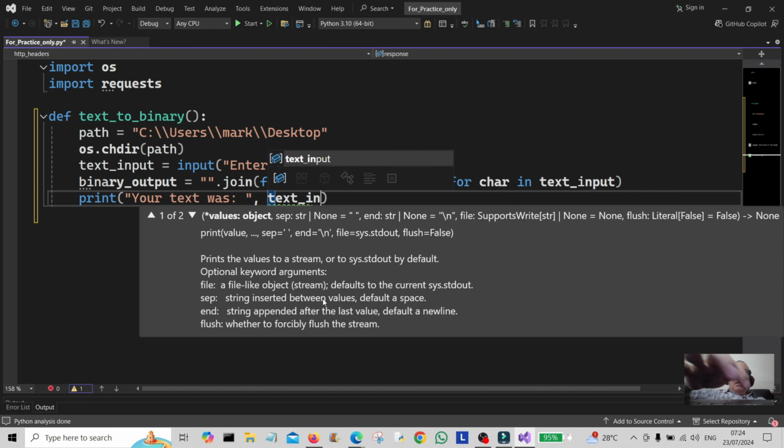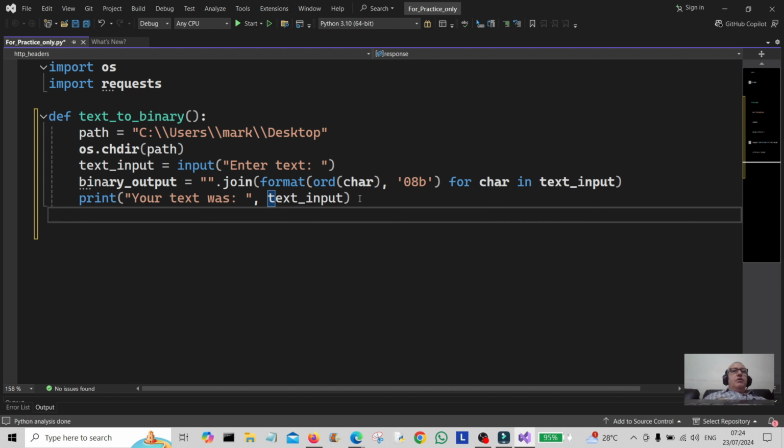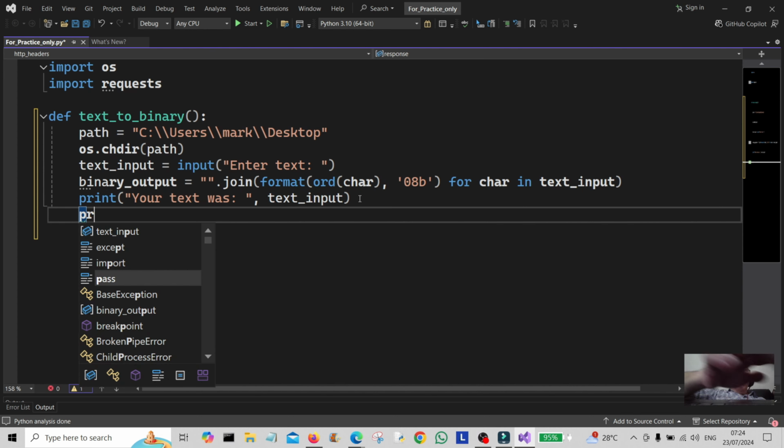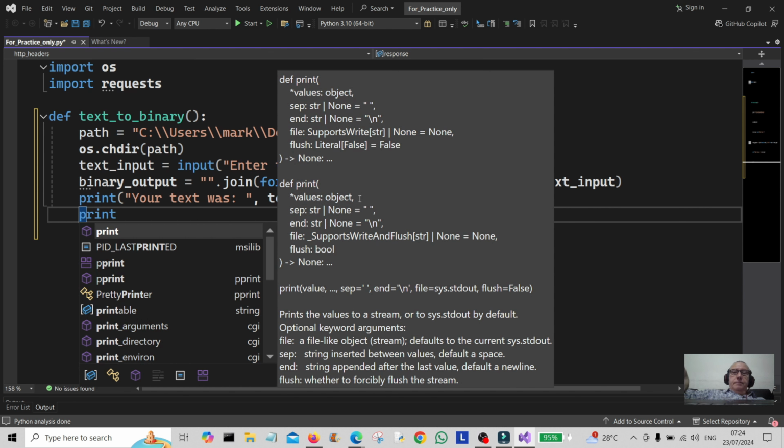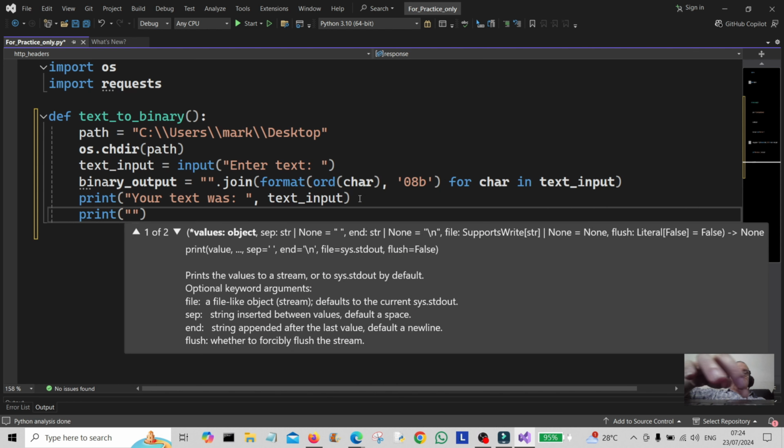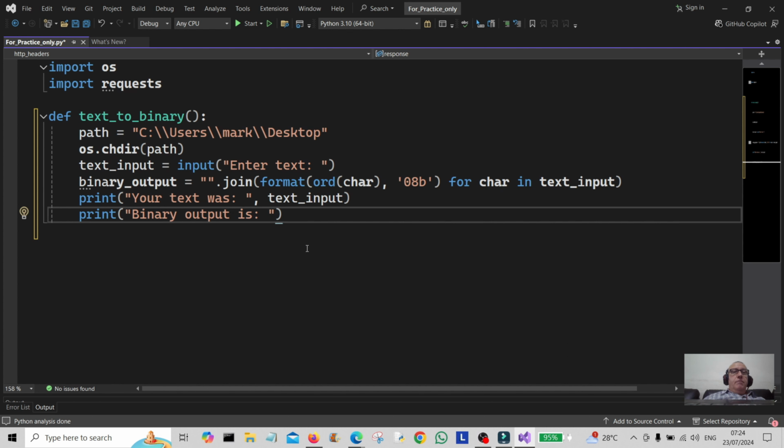So we're going to show them what they typed in first of all, and then we're going to do the binary output. So that's print binary output is, and simply the binary output.